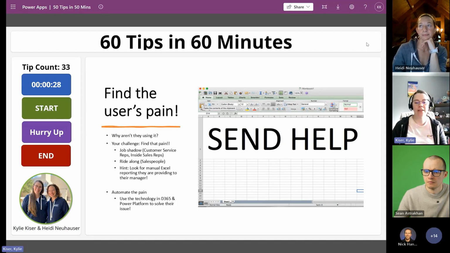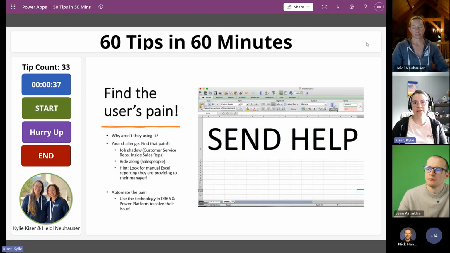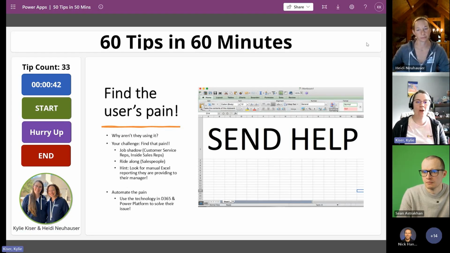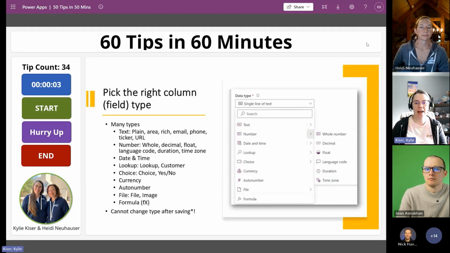If it's something in their process, let's find a way to automate it, like we said in a previous tip, right? If we can automate something that improves their life, they're way more likely to start using the system, right? Remove as many clicks as you can, just make it easier and solve the issues that they're having to drive them to use the system and kind of see the value of the system that they have.